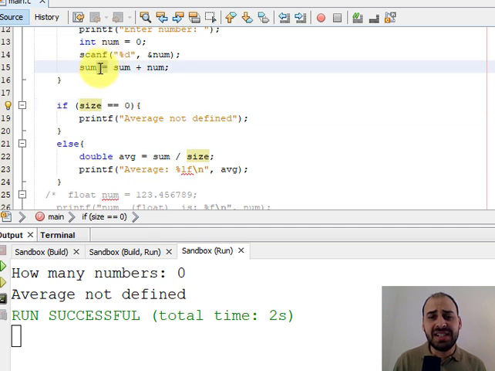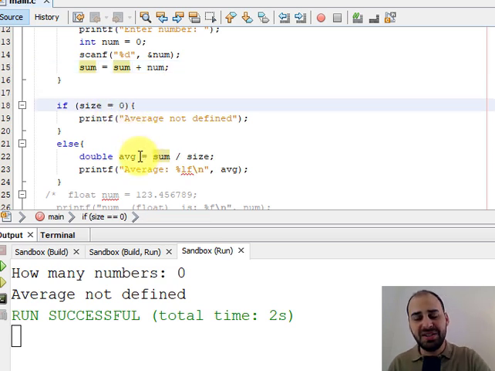Single equals is an assignment, right? We're taking everything to the right, and we're taking that value and writing it to what's on the left of the equal sign. So there's a big difference between single and double equals. We saw previously that a common error is to do something like this, where I have single equals in the conditional statement here. That's a very subtle bug that can drive you crazy. What that will do is actually set size equal to 0, okay? So be careful with that, all right?